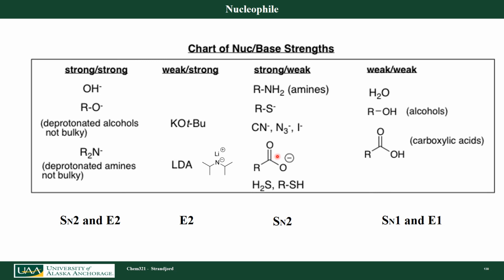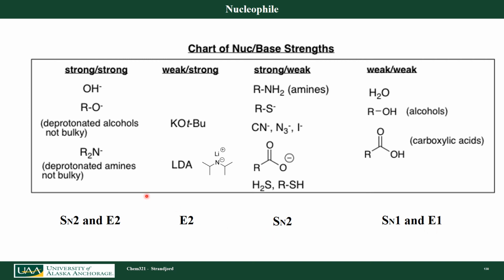The carboxylates, a deprotonated carboxylic acid, are considered strong nucleophiles but weak bases. And finally, my sulfur-containing compounds with hydrogen on them, my thiols, those are considered strong nucleophiles and weak bases. And then weak. Those are my solvents. Those are the ones that undergo SN1 and E1 reactions, solvolysis.